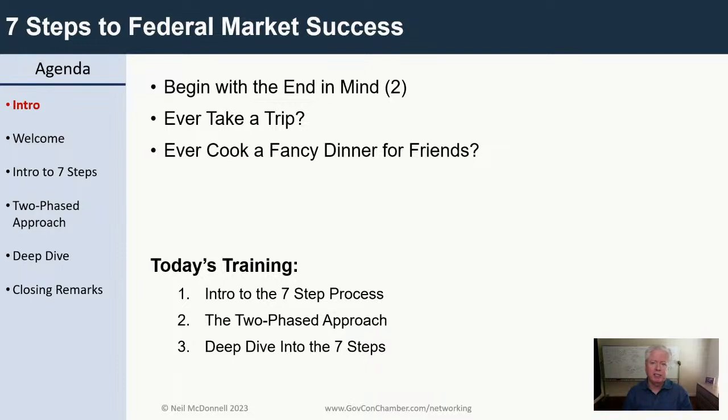Success is a process, no different than making a fancy dinner. If you're just having a microwave meal, the process is really simple: pull it out of the refrigerator or freezer and throw it in the microwave. But if you're creating a fancy dinner and you've got friends coming over, you might have to really think about what you want to cook. You might have a 3 or 4 course meal where you have something special for each one.